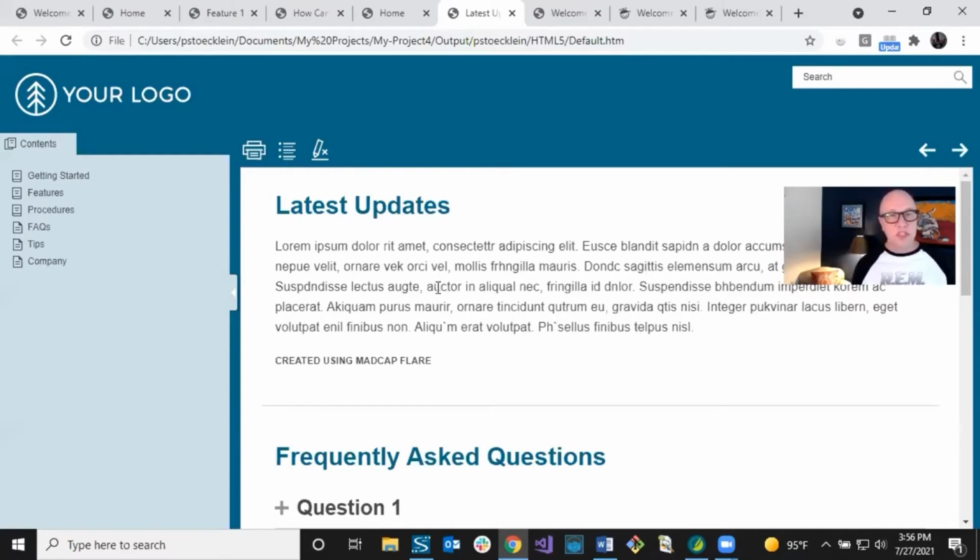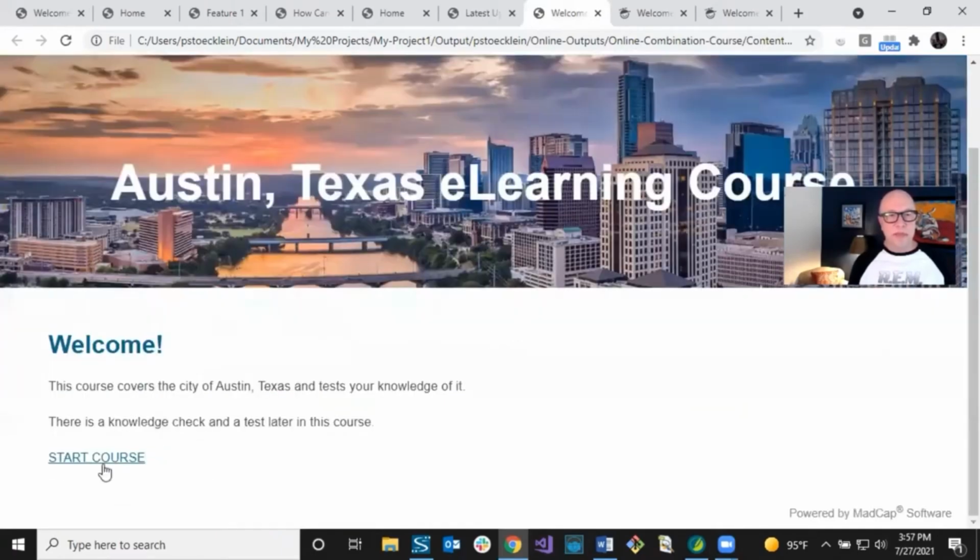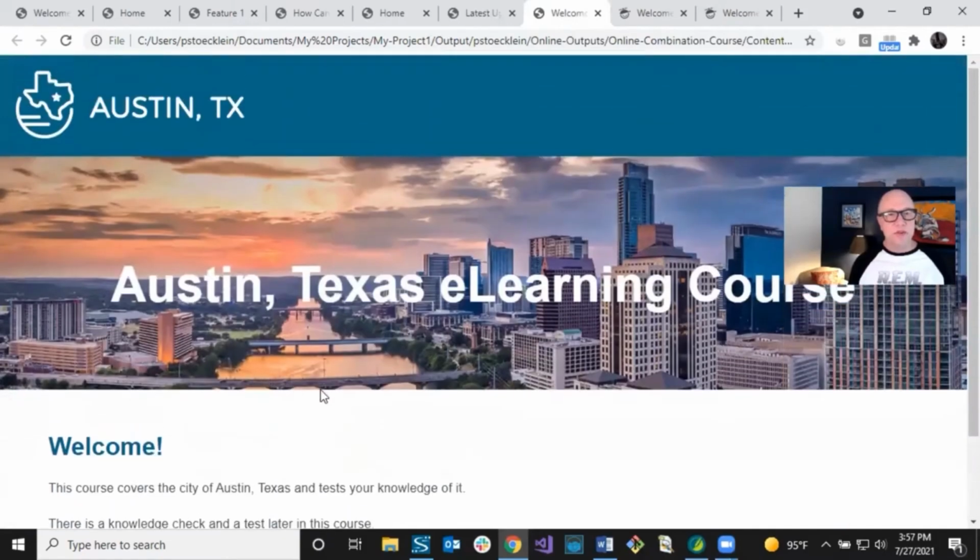So this is yet another type of HTML5 output that you could use. And finally, there's skinless. So in this type of HTML5 output, we don't have a main skin. So there isn't anything across the top. There's nothing on the sides. And we're relying on things like links and toolbars and other things like that to go from place to place. So there's a lot of variety with HTML5 output.